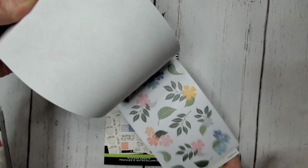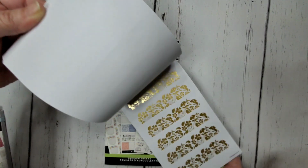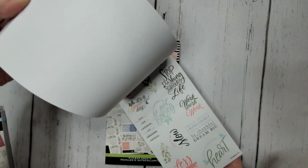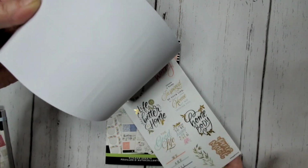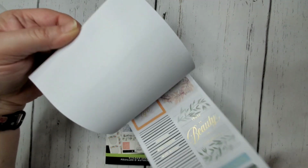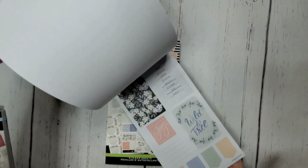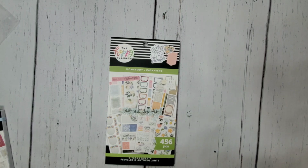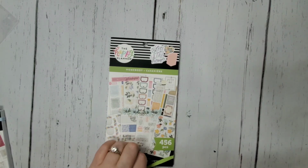These flowers are always so gorgeous. Sticker paper, clear sticker paper. They come in foil. There's a lot of sayings in this one. And then you get some functional stuff. Boxes, all very pretty. Horizontal boxes, all very pretty. So that's the big.